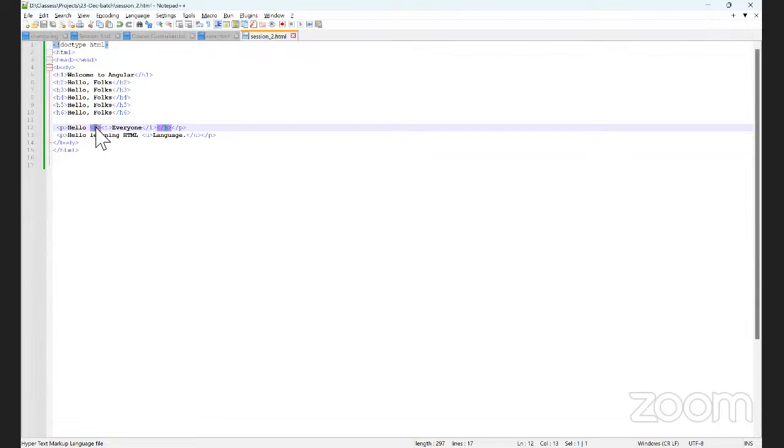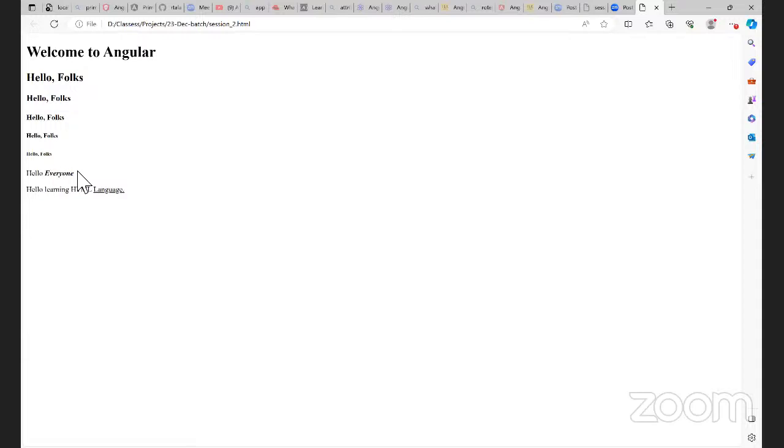And we had discussed text formatting. The text formatting tags are the B tag, which is for boldness. To display bold text, you use the bold tag, and I for italic purpose. See here, the style of this text has been changed, right?